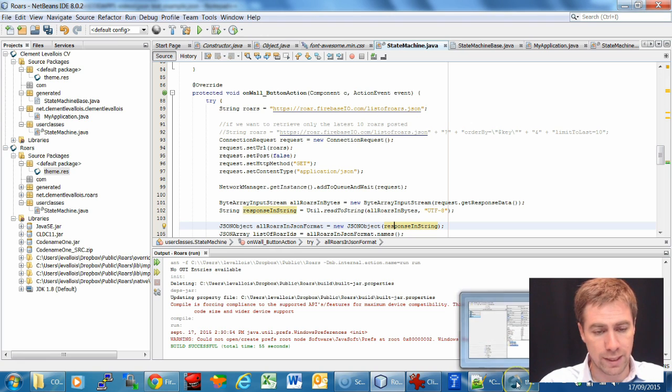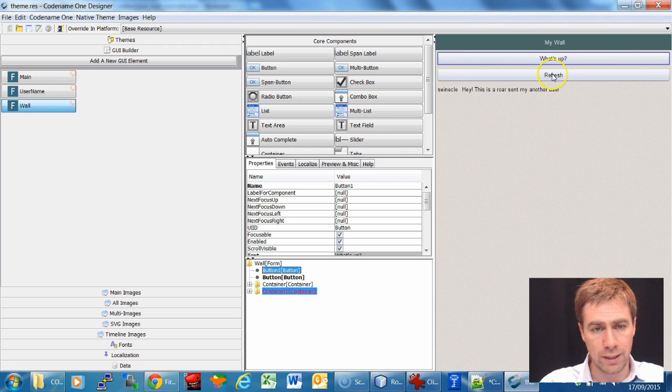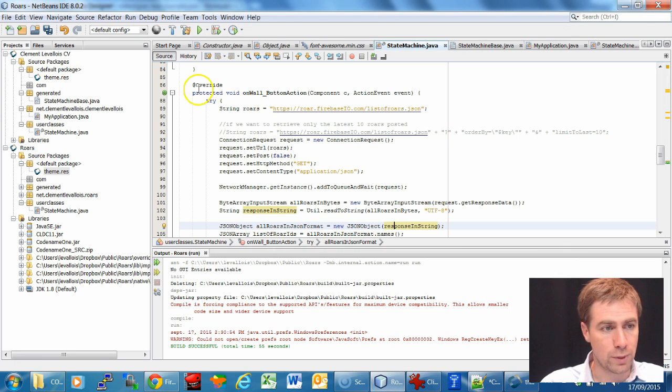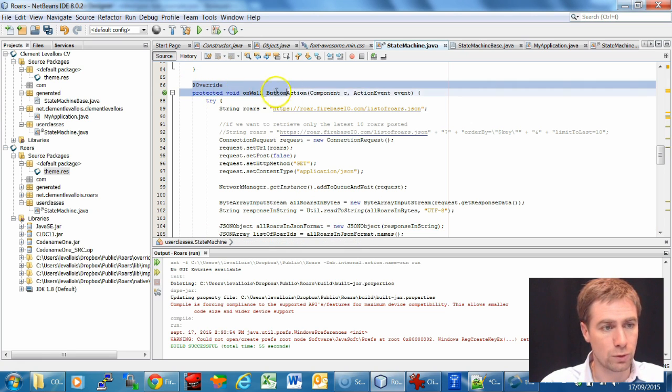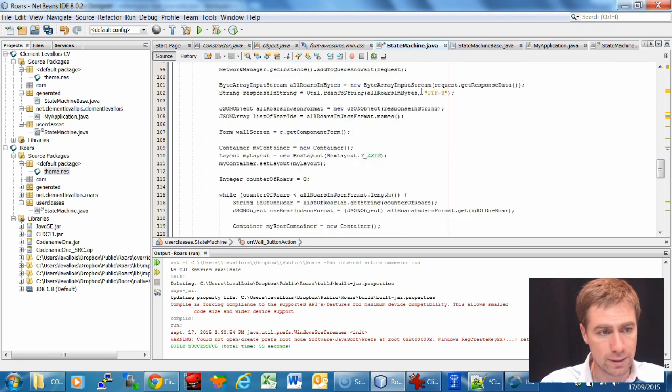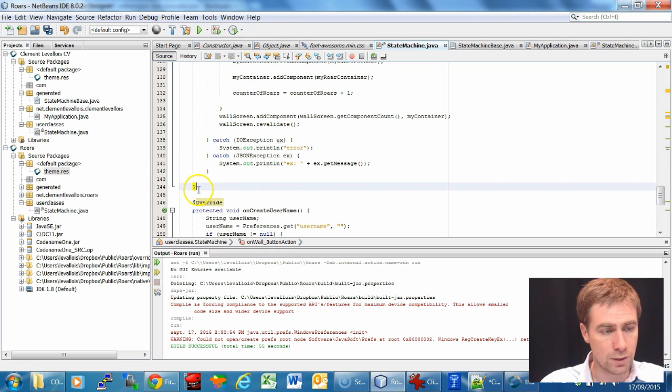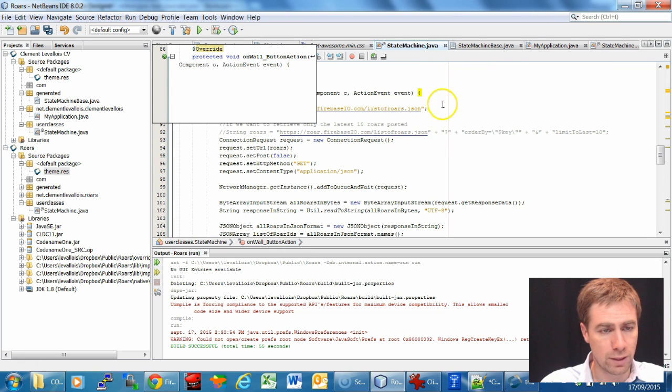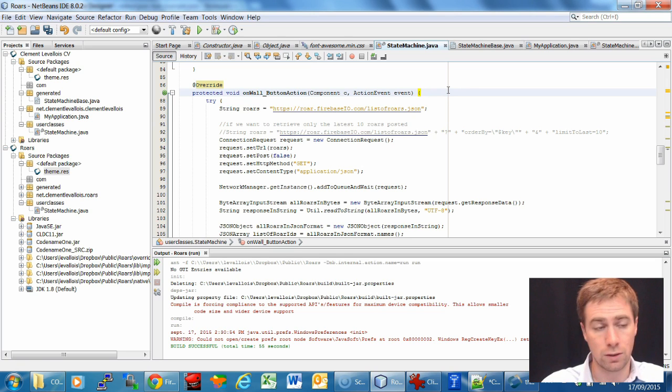So basically what we started doing is, let me go back to the designer, is take the button refresh. I think the container in the designer is a bit buggy, but basically we select the button refresh, then we go to events and we click on action event. When you do that, it creates this thing here that we don't really need to understand. It just means that everything written between these curly braces is going to be executed when the button is clicked.